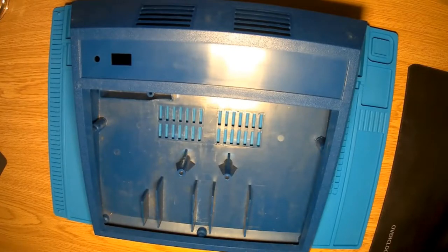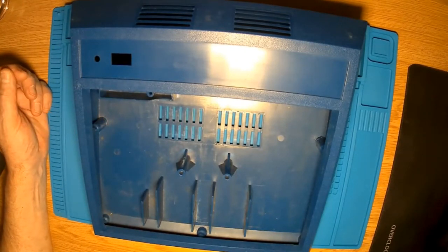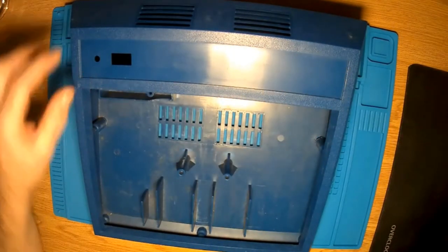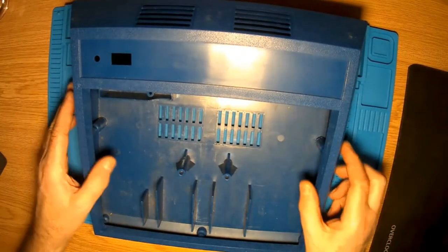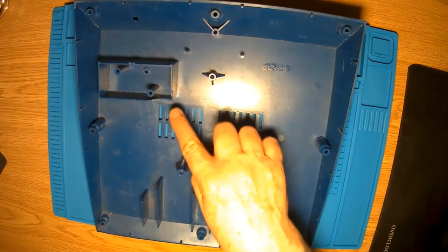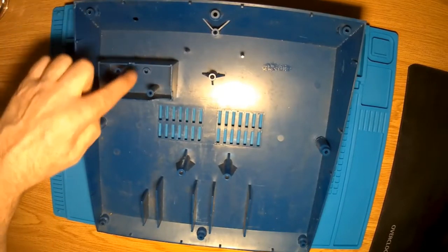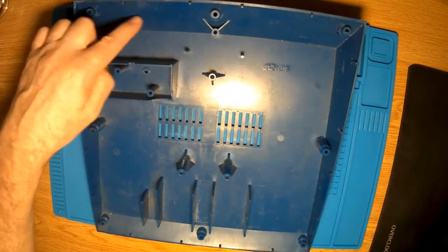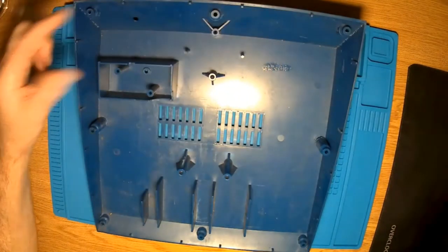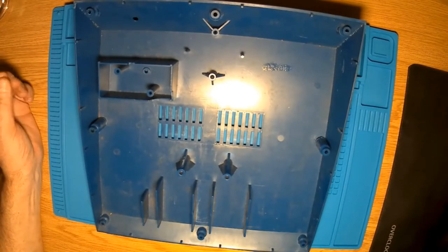Here is the blue plastic case for the ET3400 — the power LED goes there and the missing switch goes there. Something else I forgot to mention: all of the labels in the kit are also missing. The labels that say Heathkit, on/off/standby, and all the labels for the hex keyboard are missing, along with a power warning label. Taking the top off — there's a bit of damage on the inside of the case. This is where the high voltage stuff goes: the mains comes in here, goes through a fuse, then to the distribution wiring on the missing six-pin solder lug terminal, and then the power goes to the bridge rectifier at the top of the circuit board.